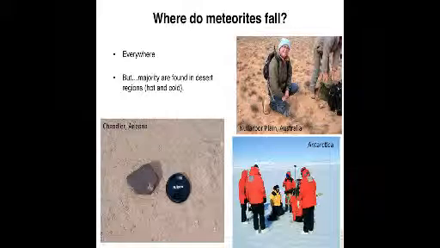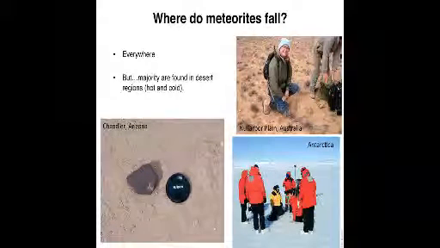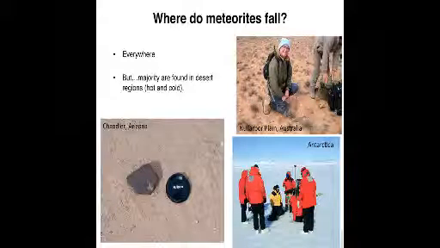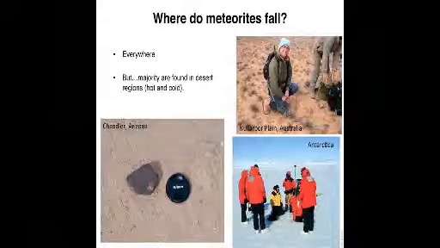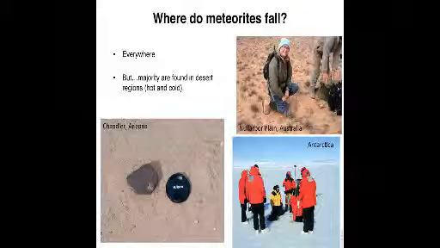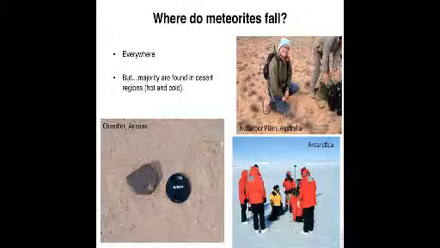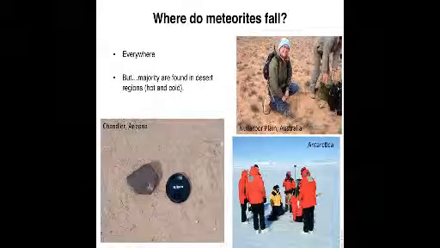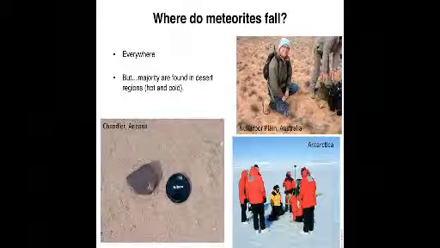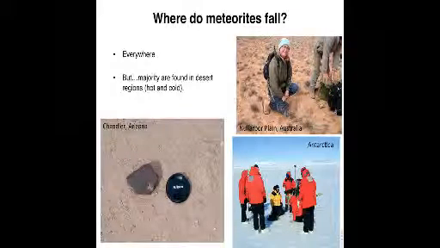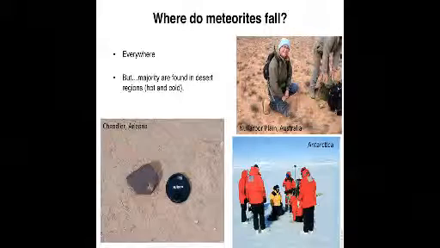Here at the top right is Caroline Smith, my counterpart at the Natural History Museum in London, in the Nullarbor Plain in Australia. And I think that little black dot on the knife there is a meteorite. It was actually difficult to see from the photograph. Bottom right are teams that go to Antarctica in their summer every year and collect meteorites from the snow there, and they typically come back with hundreds or thousands of new samples every year.